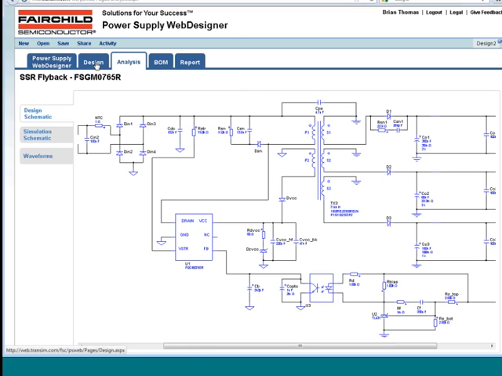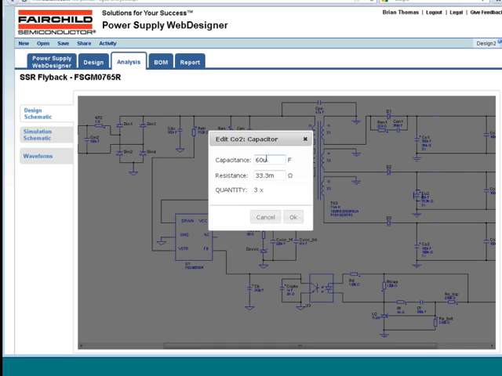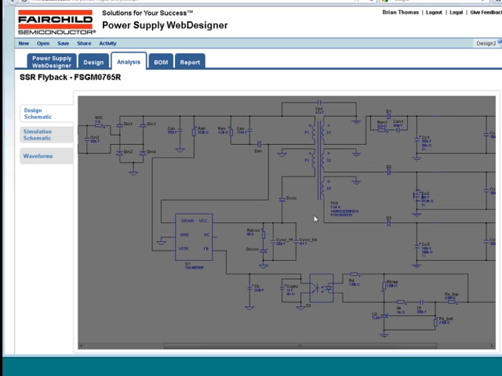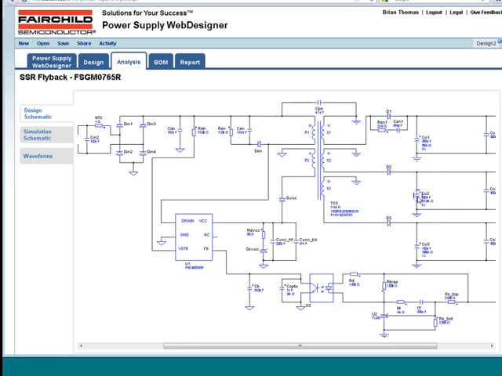You can always go back and change via the design tab, but if you want to change components, you're able to do that directly on the component values. So for example, I know I can change the capacitance. Let's say I want more capacitance on this one to make it 100 microfarad. I can change that one. And you'll see that that has changed to 100 microfarads here.